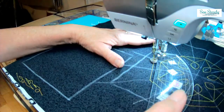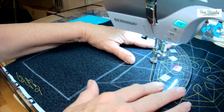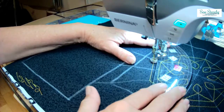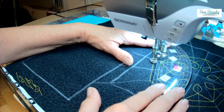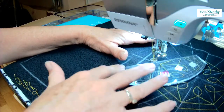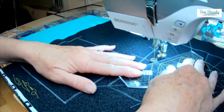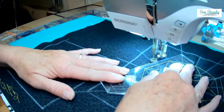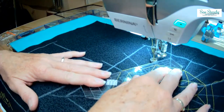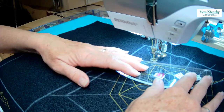So what do I do? Well, I can let go. I can line up again on that line. Because I have that line there and I can line up on my stitch line, I can move it and just come right back in and stop right there. And now I'm lined up to go to my next one. But that's why you want to have your needle stop in the needle down position so that your fabric doesn't accidentally move on you while you are making those adjustments.